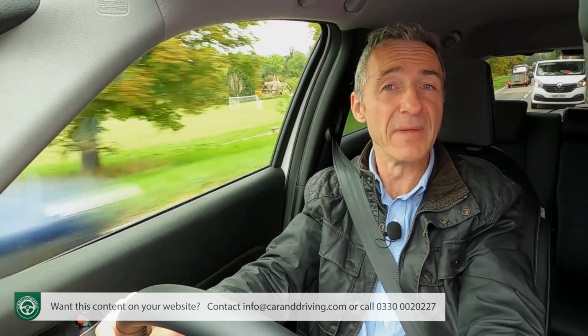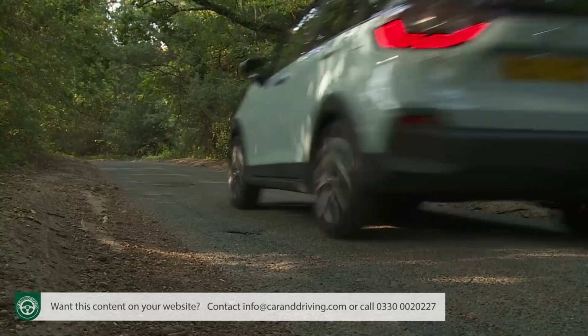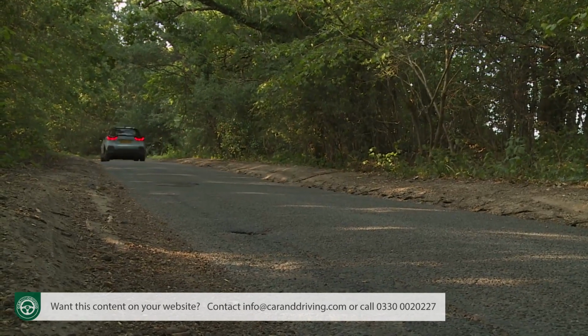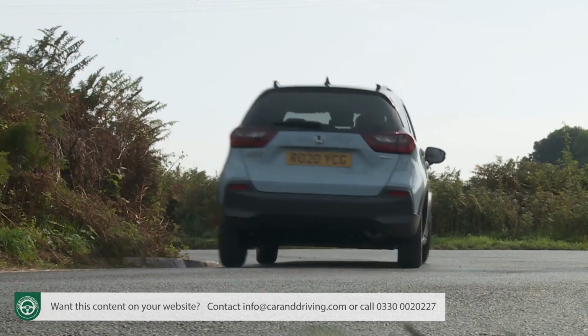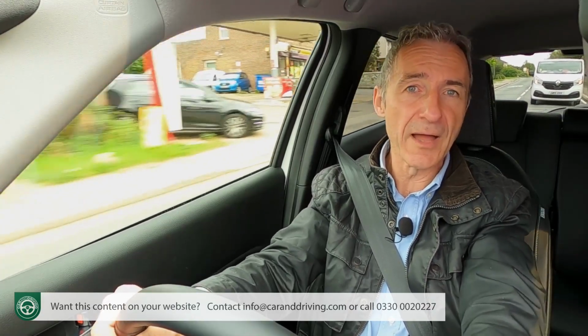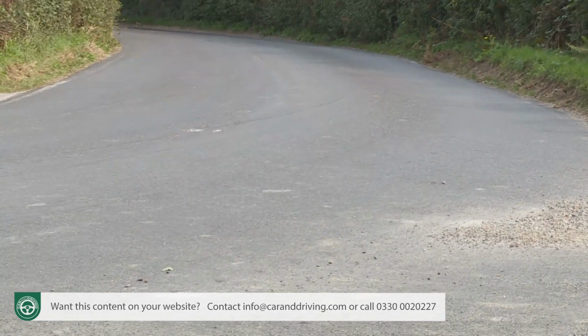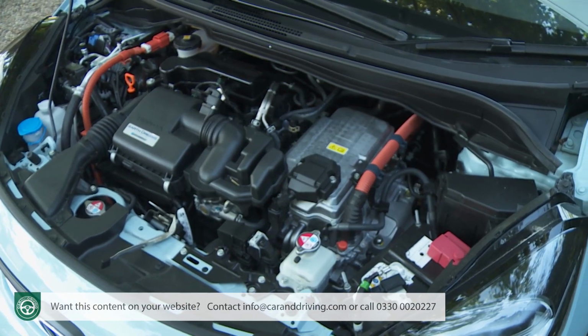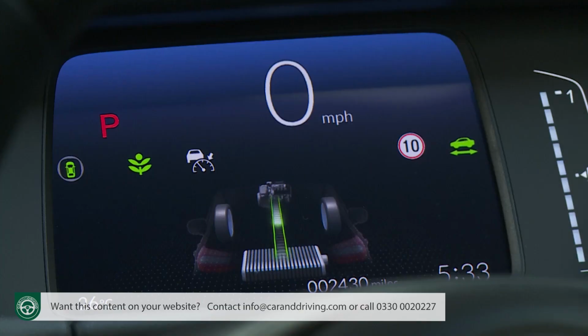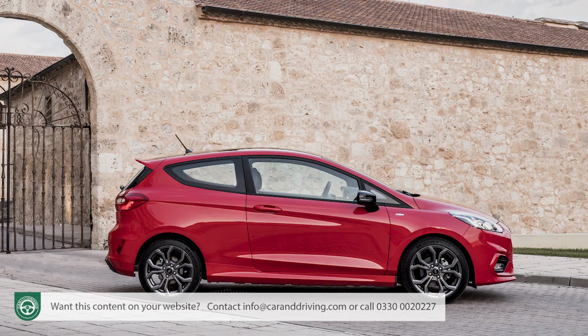Thanks to a 37mm increase in ride height, the Crosstar version of this Jazz should be able to offer increased suspension travel, but any benefit is difficult to sense on the road in comparison with the standard version. There are no mechanical changes over the ordinary car, and there's no kind of front-wheel grip control system either. Like all current Jazz models, this one comes only with one engine, the brand's eHEV powertrain. This is a full hybrid unit, so it's properly electrified like a Toyota Yaris hybrid, rather than being only mildly electrified like the MHEV unit you can now have in the Ford Fiesta.